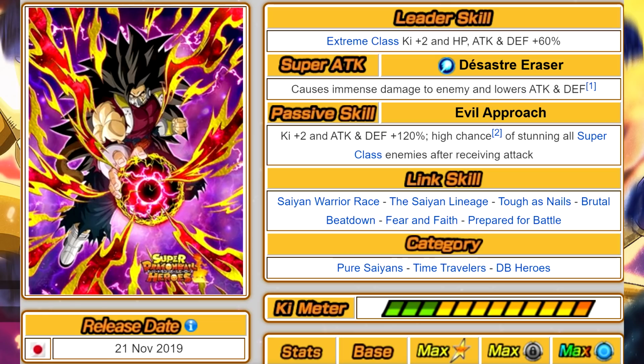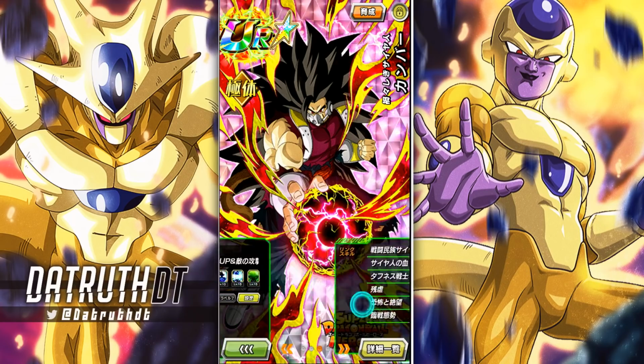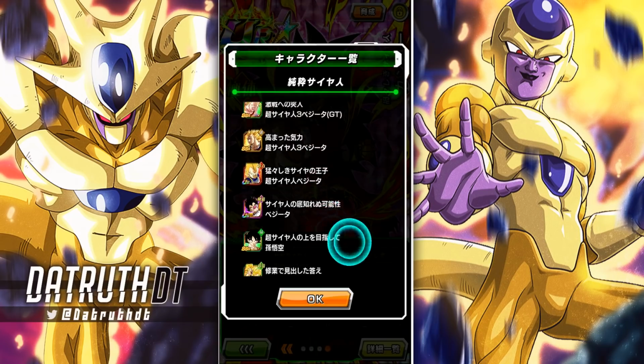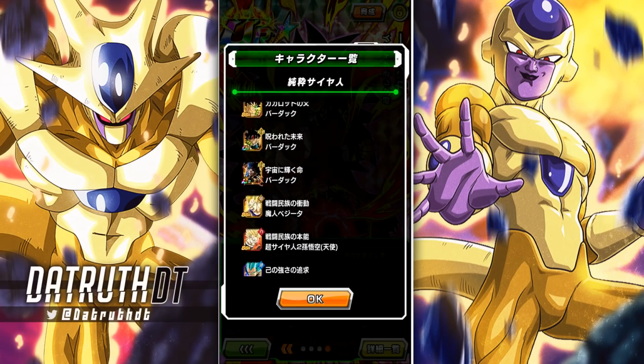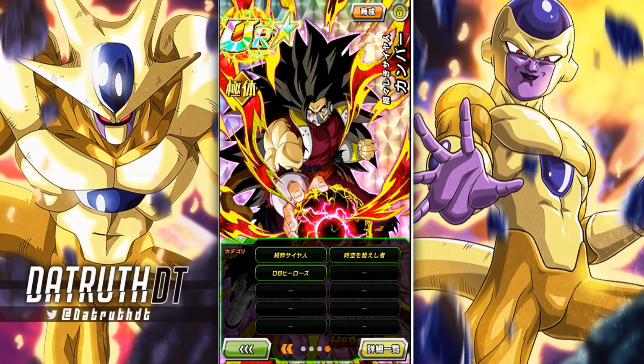His 12 Ki multiplier is 135%, which isn't the greatest, unfortunately. And then he is on a couple of different category teams here. So number 1, he's on the Pure Saiyan team. I mean, biggest roster in the game, best category team, maybe. It's crazy. Like, LR Broly, LR Kale, and Caulifla, all the Super Saiyan 4s, all these LRs. LR God Goku was just added to the team, LR Spirit Bomb Absorb Goku was just added to the team. It's honestly insane.